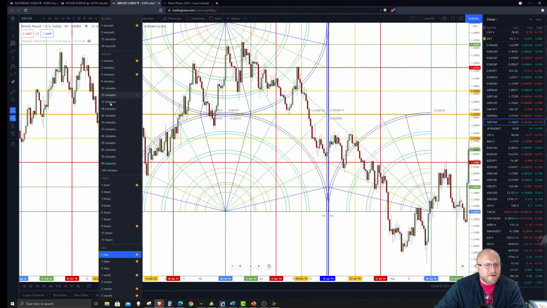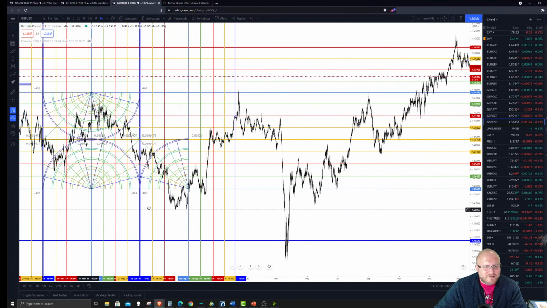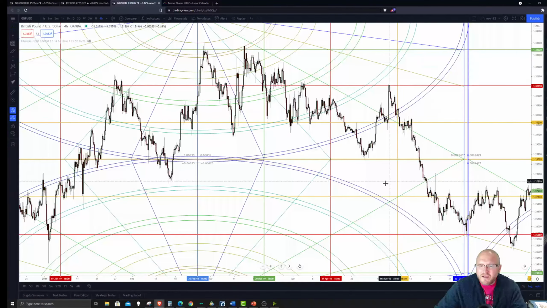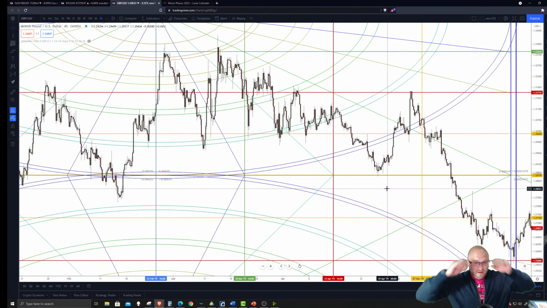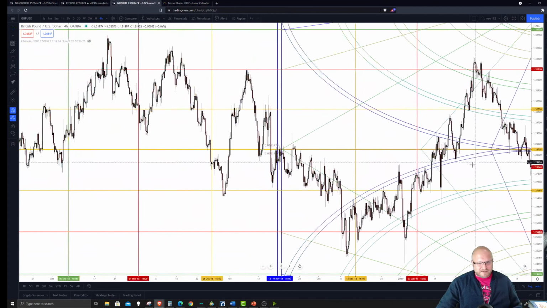And I want to show folks how to take, I don't know if you can see this very well or not, but essentially with Gann's geometry, we're trying to interpret a three-dimensional object onto a two-dimensional plane. And the best way that I could describe that is kind of something like this right here.